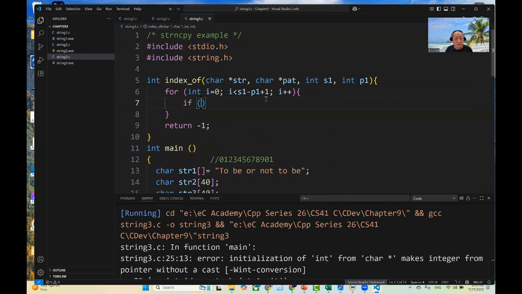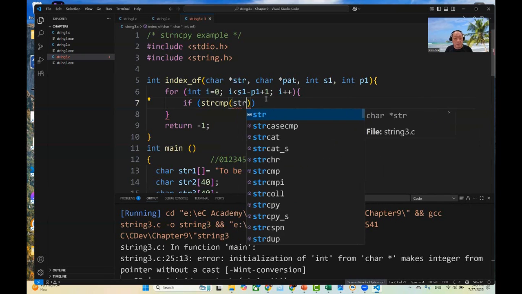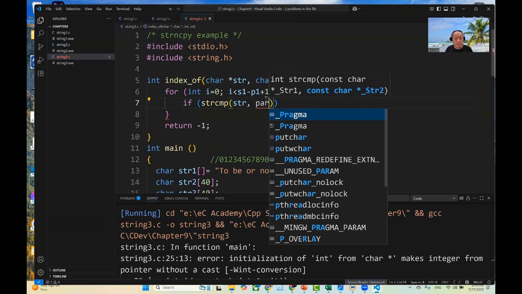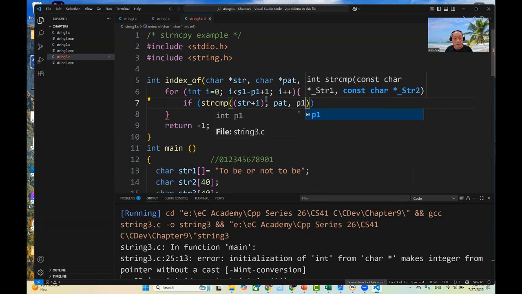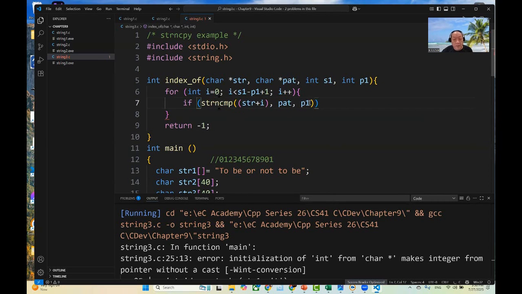So if strncmp of str plus i compared to the pattern for the size of the pattern, so this is an n compare, part of the string compared to part of the string equals 0, then you return i.